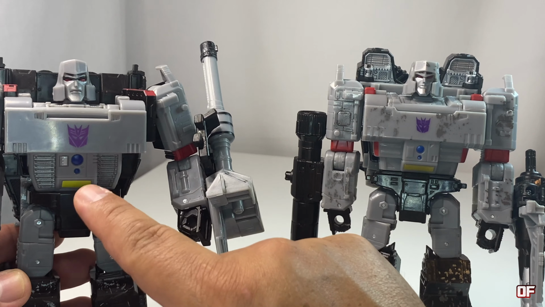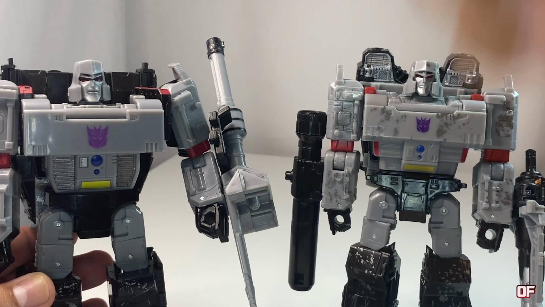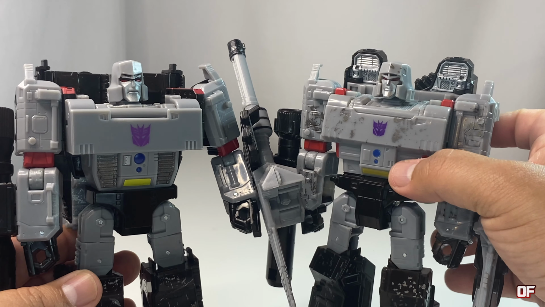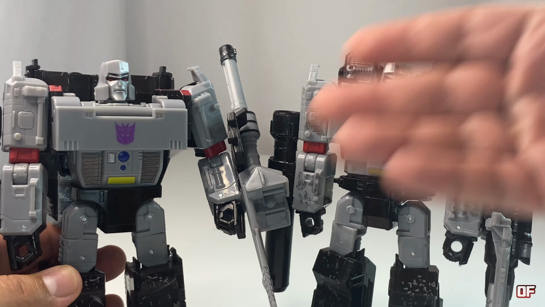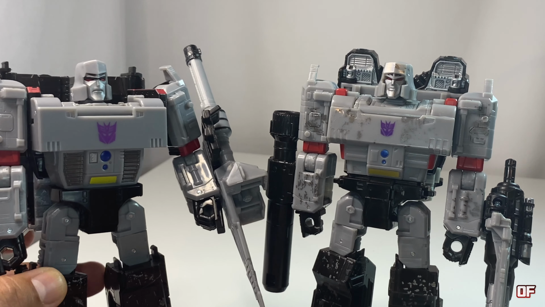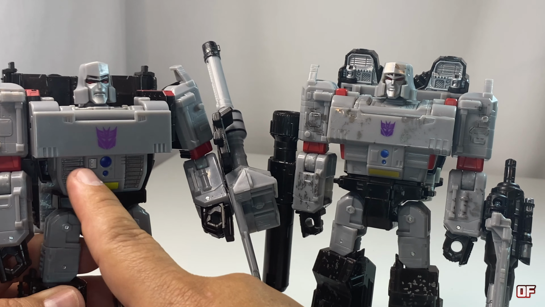But I think he needed some more. This looks like a blank canvas here on his chest. It's the same detail, but I don't know. I think the siege damage on the chest makes it look better. This one is just too blank to me. And I know they aim for the cartoon G1, and these abs are really good.